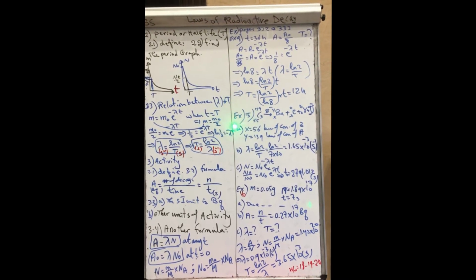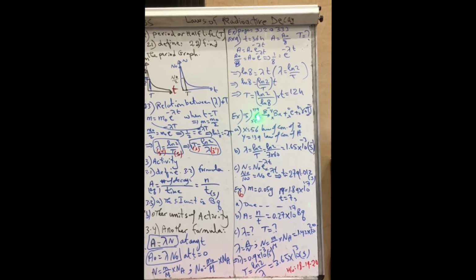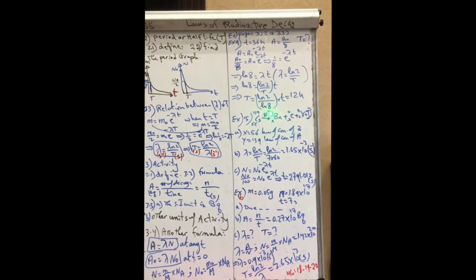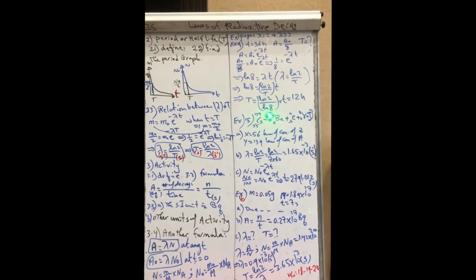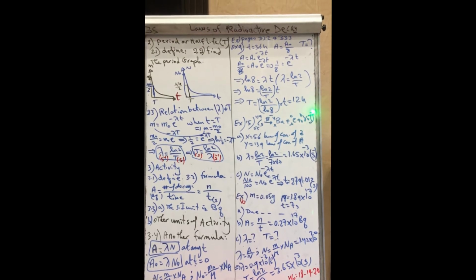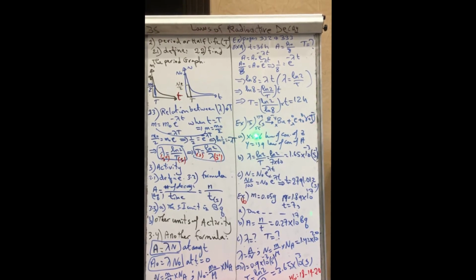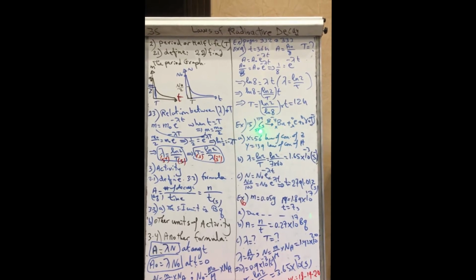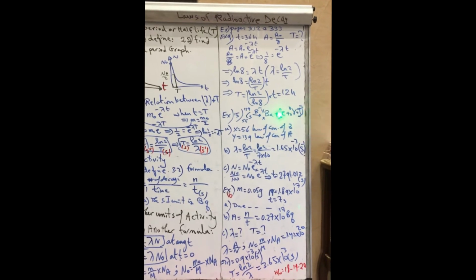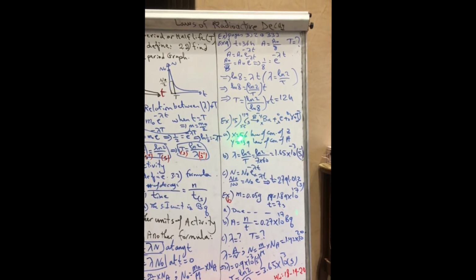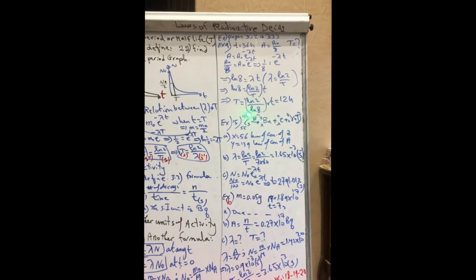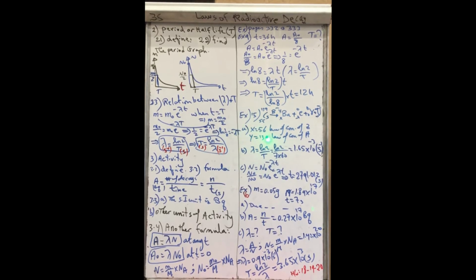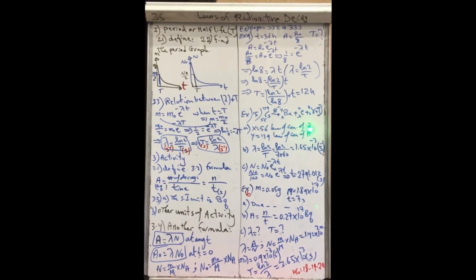Another example, exercise 15. Cesium is a beta minus emitter. Write the equation. Cesium gives Ba with x and y, beta minus emitter, e with 0 and minus 1, plus gamma plus antineutrino, as you know. Now by applying part A, by applying the law of conservation of Z, atomic number, we can find x. 55 equals x minus 1. Then we get x equal 56. Similarly, by applying the law of conservation of A, 139 equals y plus 0 plus 0 plus 0, we get y equal 139, law of conservation of mass number.